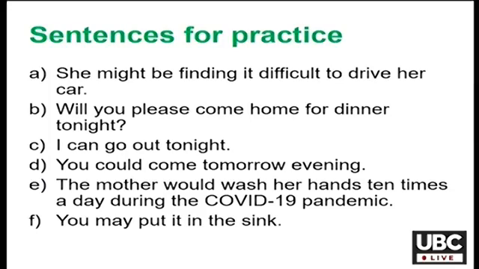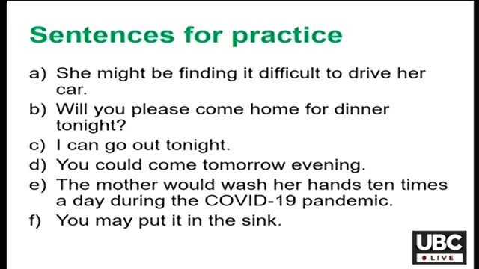I want to encourage you, write your answers down, and then we first walk through them, and then I'll give you an opportunity to call in and share your answers. So the first sentence reads, she might be finding it difficult to drive her car. In your book, or on a piece of paper, kindly note for me what you think a main verb is and what you think a modal verb is. Sentence number 2, will you please come home for dinner? Will you please come home for dinner? Okay, identify for me the modal verb and the main verb in that sentence.